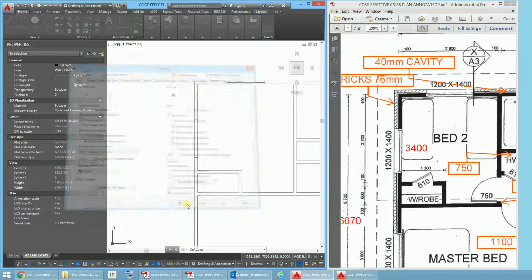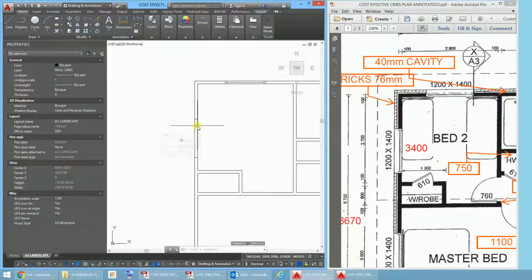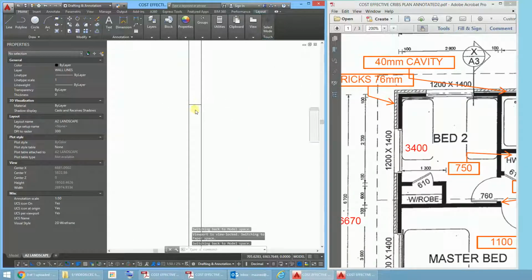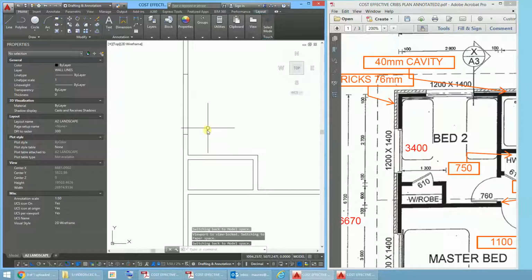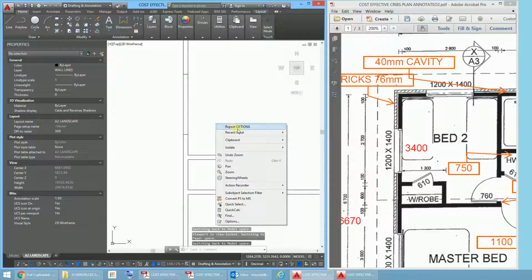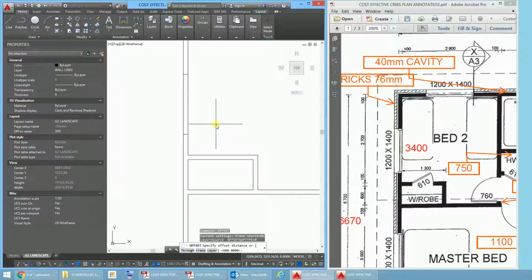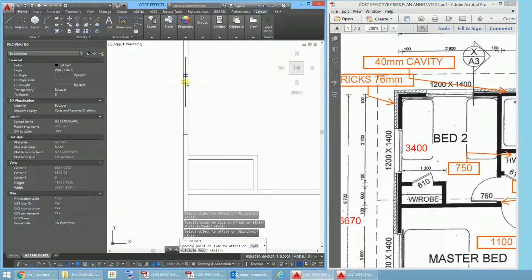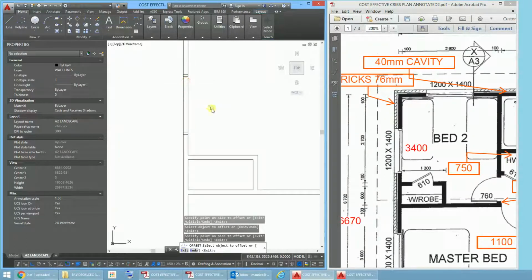And okay. And now when we go back, my little pick box should be a little bit smaller, but perhaps it's not. Oh, it just depends. Okay, so now we're going to do recent input is offset, and I want to do a 50mm offset, and so I'm just going to go boom and boom like that. Yep, and then I'm going to recent input and exit.